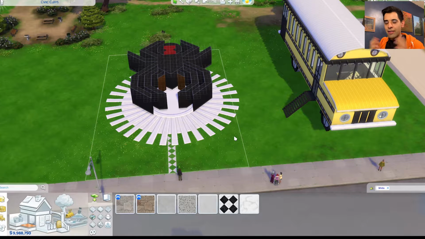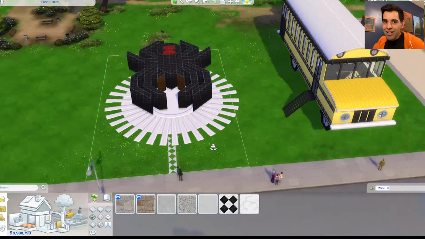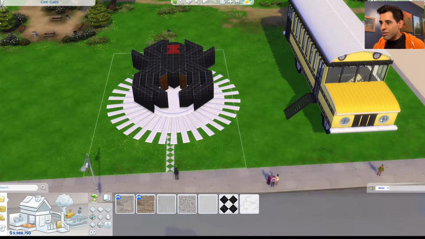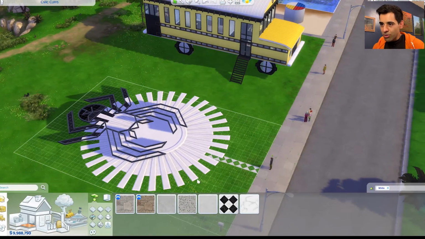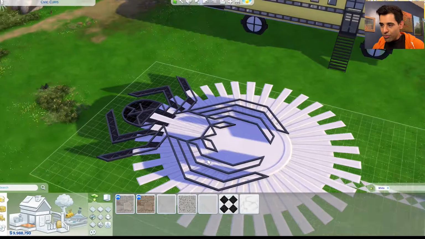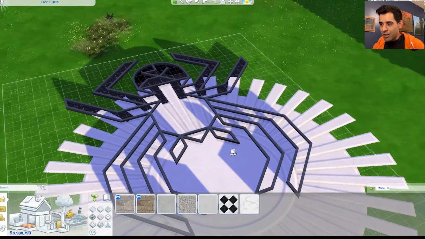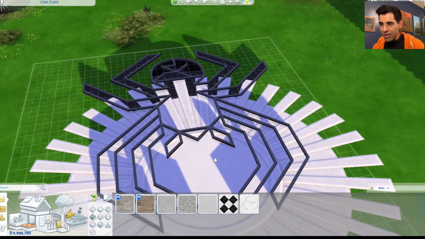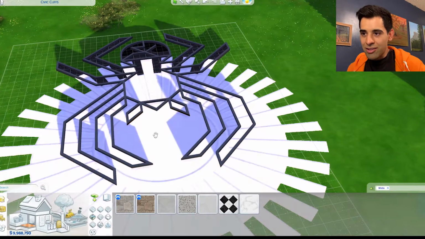Alright, like I said, here it is, our spider-shaped house for Halloween, or Black Widow-shaped house for Halloween, whatever, it's a spider. Usually what I do is I go inside and start to decorate it, make it livable. Obviously the legs of the spider are not going to be livable, they're just long hallways. I probably will make it so that the sim doesn't even have access to them, because knowing them, they'll probably get stuck in there and not know how to get out.